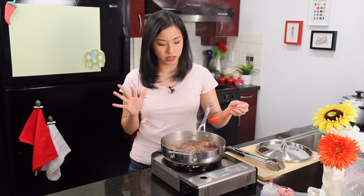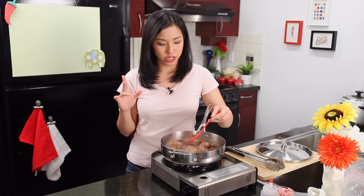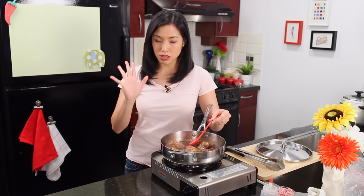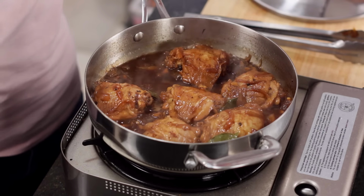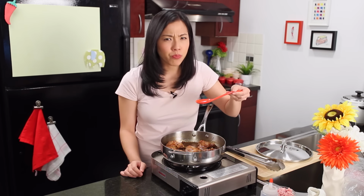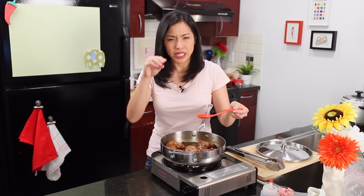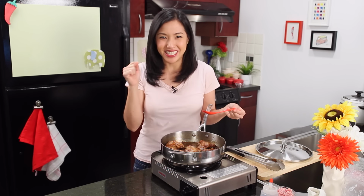I'm gonna taste it. Now, in the times that I've made adobo, I've never actually had to adjust anything, but it's always good to taste. That's good. Nice and zingy, but it's well balanced. All right, I'm ready to eat.